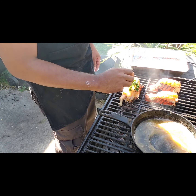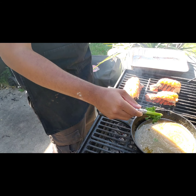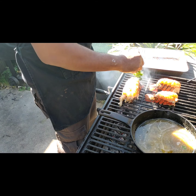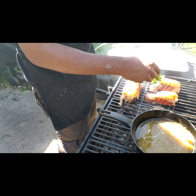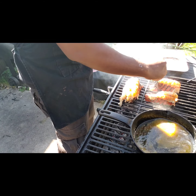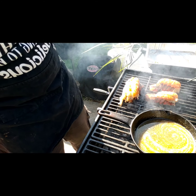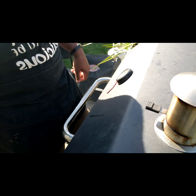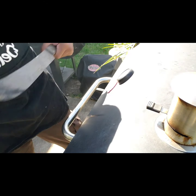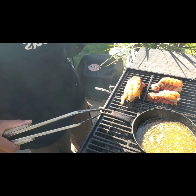Now as you can see, we're noticing the color on the lobster tails is getting nice and reddish, which is what we want. We're noticing some of the meat is firming up a little bit, which is good. This big one's gonna take a longer time so I'm gonna get some tongs to move this around a little bit. I put butter on the shell too, just to keep it nice and moist. We'll close that up and I'm gonna go get some tongs to move all this around.